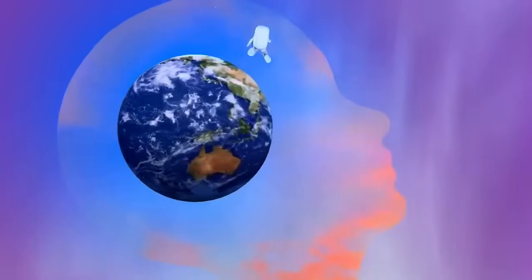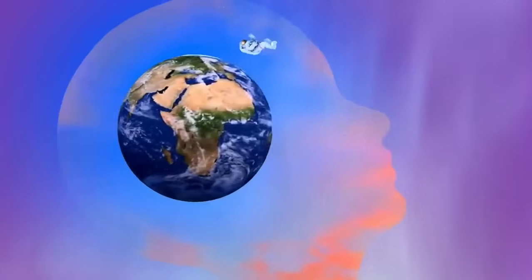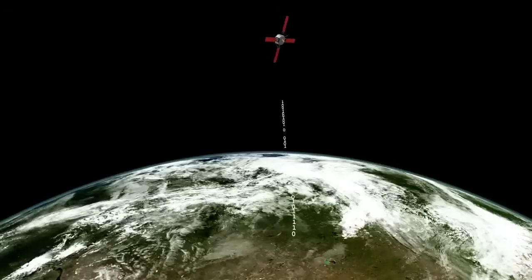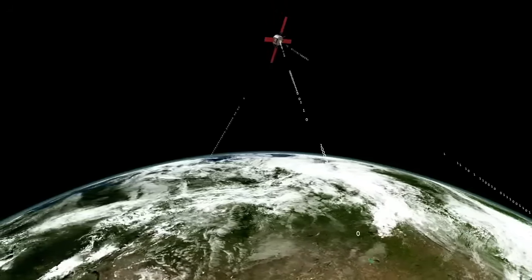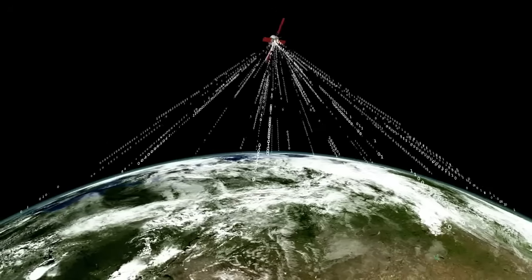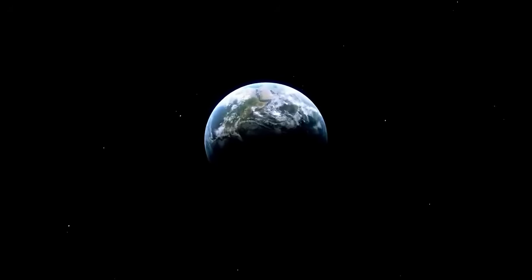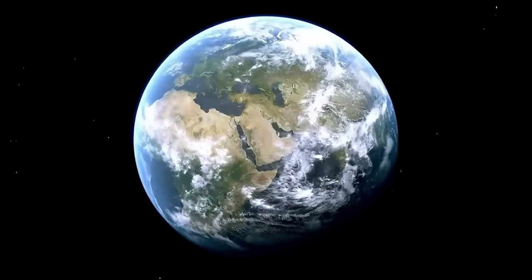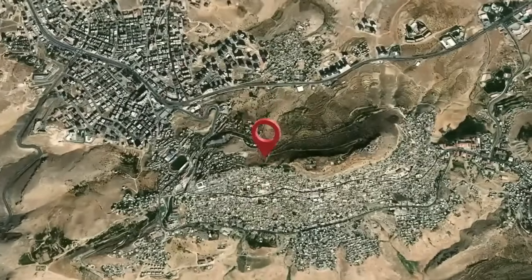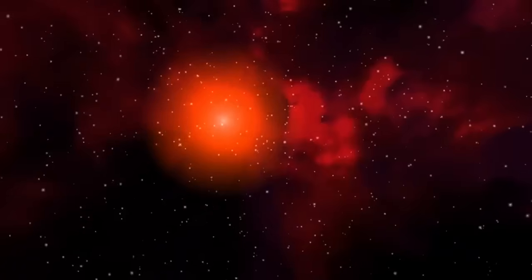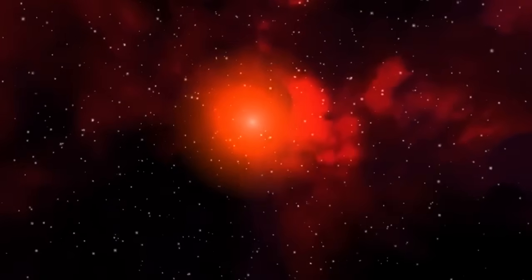When such a star as Betelgeuse goes supernova, the effects are spectacular and violent. A supernova is the catastrophic demise of a massive star. After all fuel for nuclear reactions in the star has been exhausted, the star can no longer resist the pull of gravity, and the core begins to collapse. This is accompanied by a gigantic explosion that shoots shockwaves and radiation into space. For a brief period, the light from a supernova can outshine an entire galaxy. In Betelgeuse's case, it could become so bright that it would be visible during the day and cast shadows at night, an event unlike anything witnessed in modern human history.